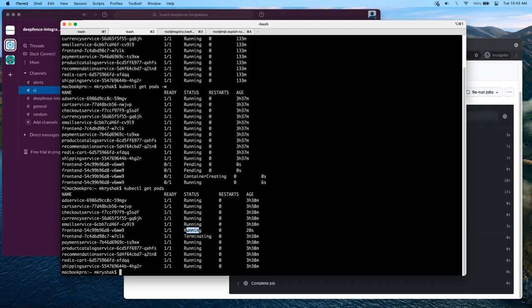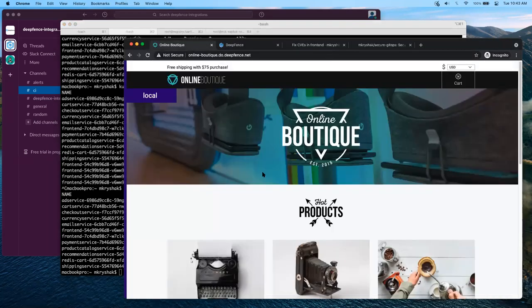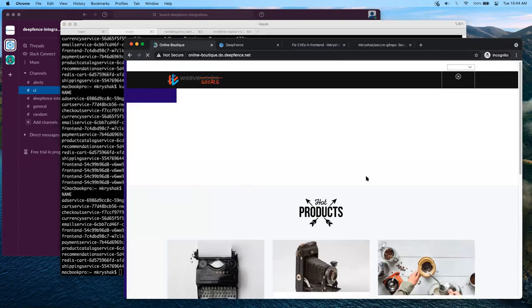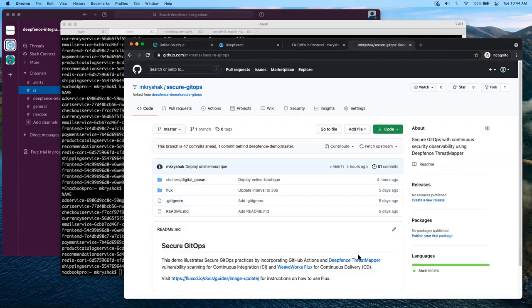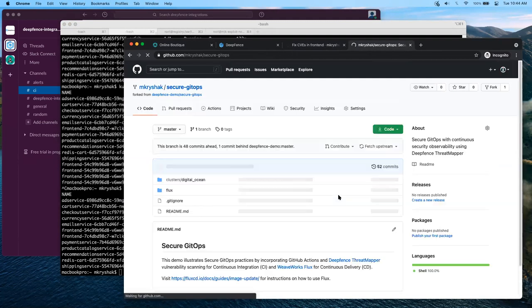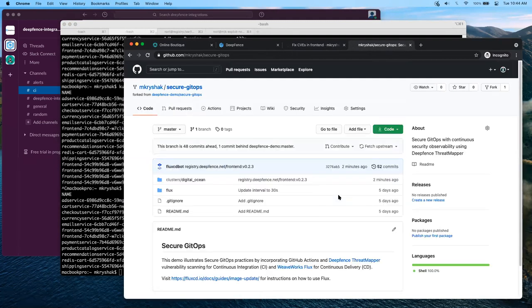Now, we can also visually see that change as well, right? So if you remember, this was the original online boutique, and we went ahead and made some changes. So if I go ahead and refresh that, now we can see the front end for this store has changed. Not only did I want to point that out, on the Flux side as well, we can also see here the latest change to this repo, which is really the source of truth for the cluster itself. We can see that there was a change to the registry manifest file itself, and that the tag was updated from v0.2.2 to v0.2.3.